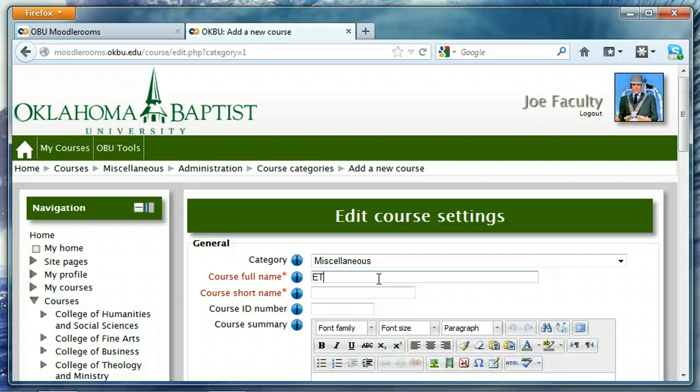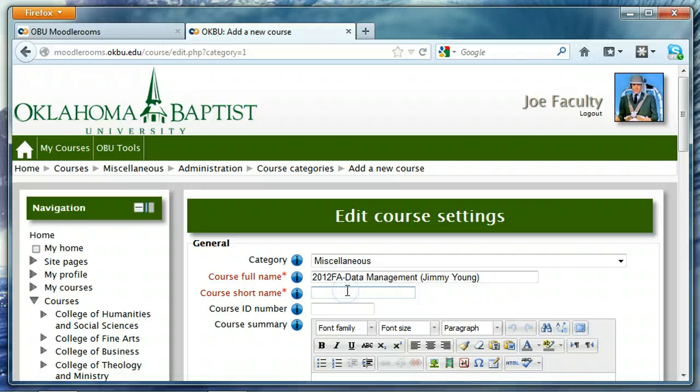I'm just going to give this one a generic name. Actually, I'm going to call it... It's good if you use the year of the course and the semester, and then some details about the course. I'm going to create a test data management course, and I'm also going to put my name. Since this is a test course, I want to differentiate it from everybody else's and know which one is which.